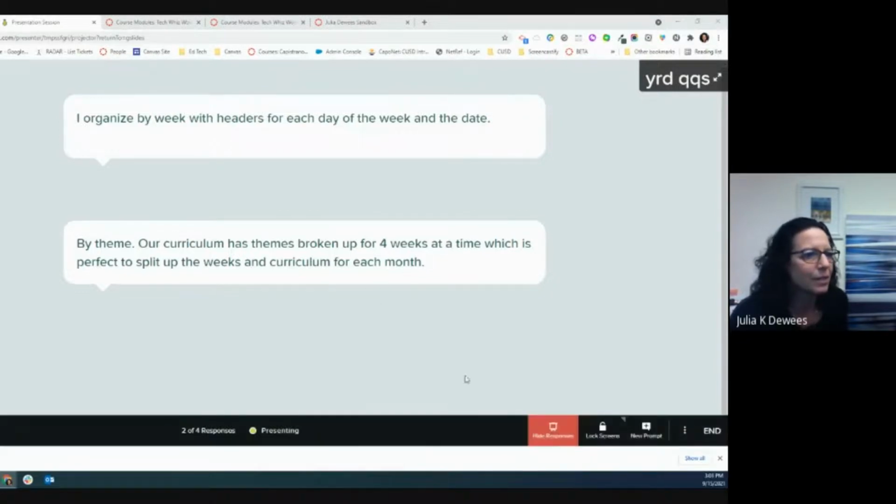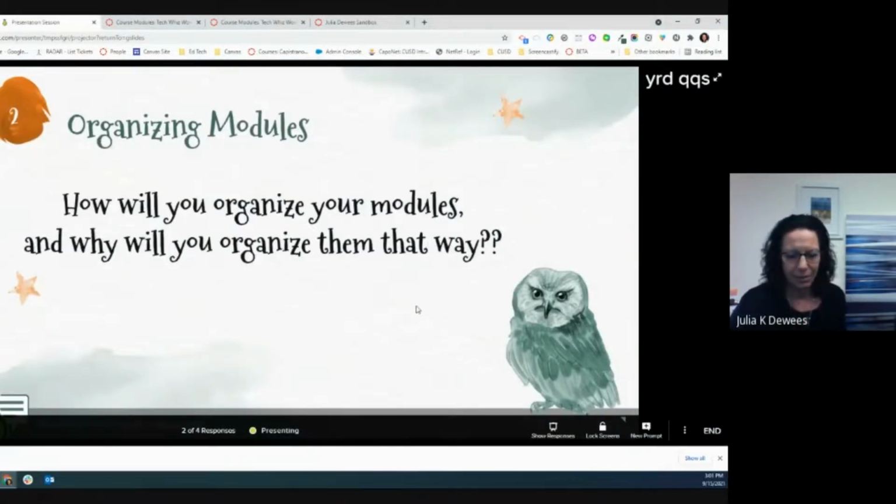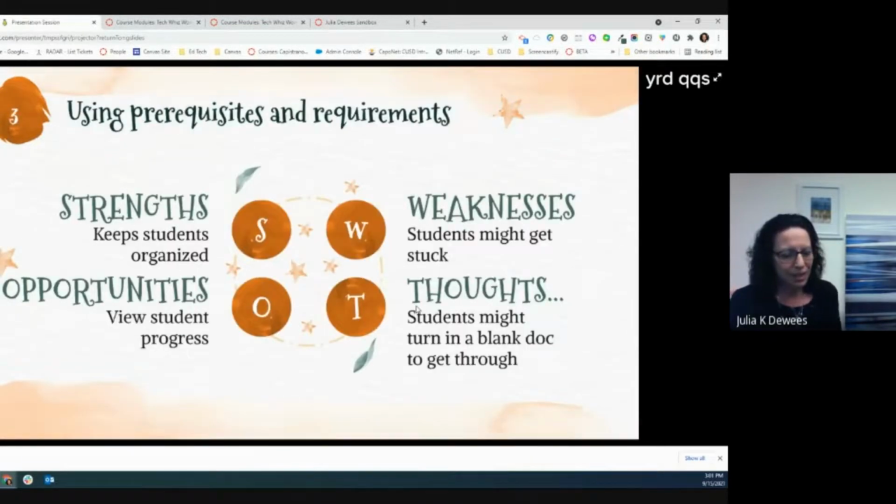To find the hide responses. Okay. Oops. And I'm going to go on to the next slide. Okay, so the next thing, and it seems like most of you know how to use modules, we're going to show you about prerequisites and requirements. Has anybody used those yet? Okay, yay, we get to show you something exciting and new.